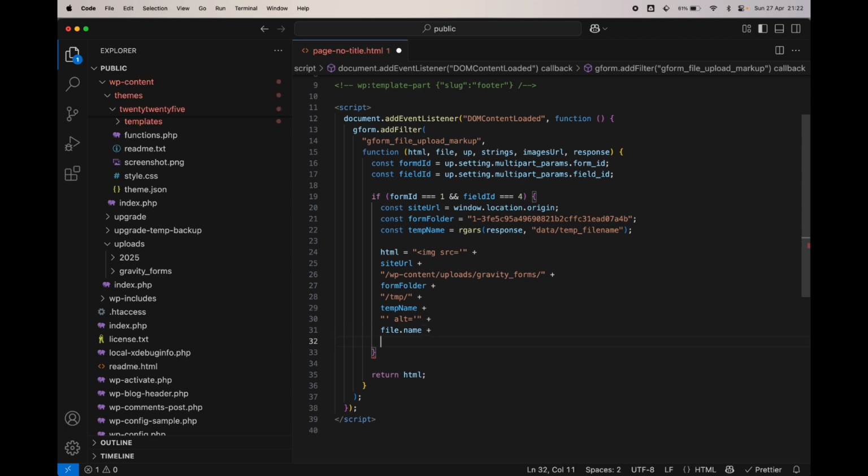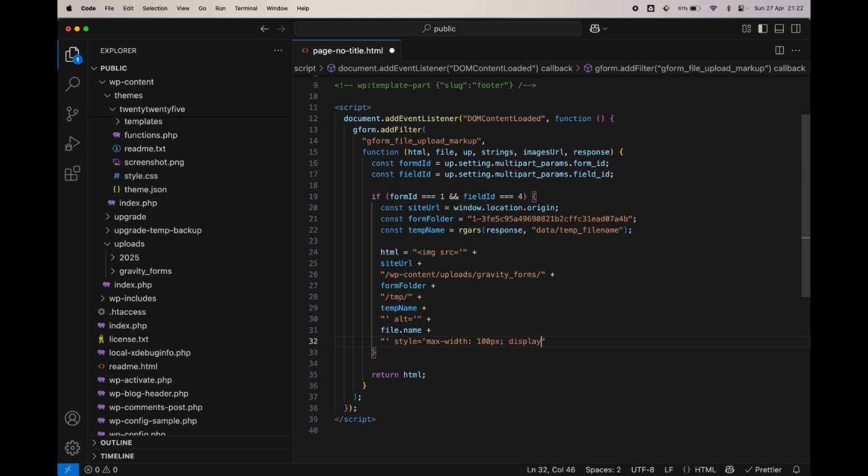And finally, I'm going to add some styling so that we specify the width of our thumbnail, our preview image. So I'll just add a style equals, this will be max width of 100 pixels.